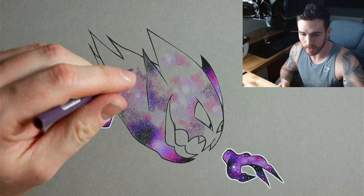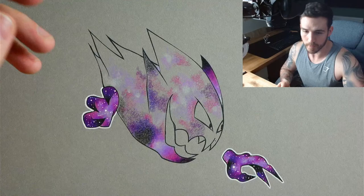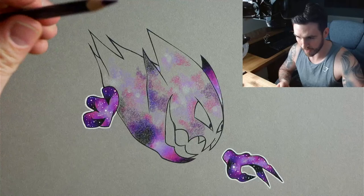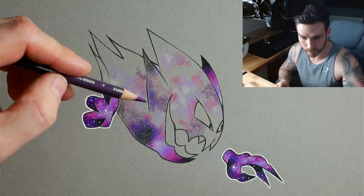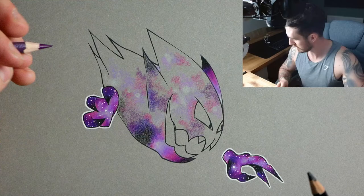Especially, I think you do a lot of anime type art as well. It's useful if you're doing cell shading, because if you're doing smooth blends, you can get away with having less variety of color. But if you're doing cell shading, it's blocked colors, so if you don't have the right shade, it is a problem. That's why when I started out, all I was doing was cell shading, so I really wanted the 120 set, and that's what I went with in the end.